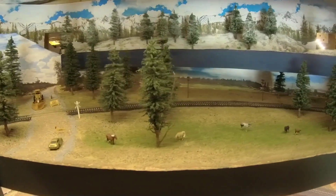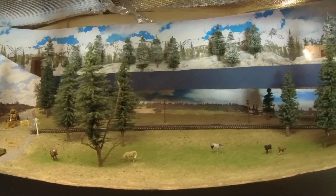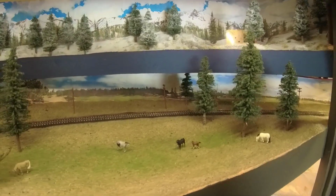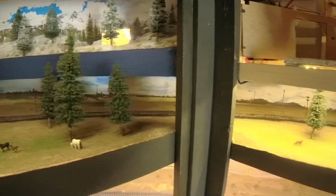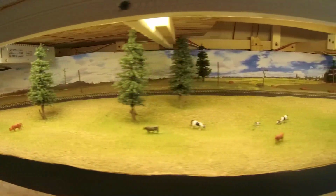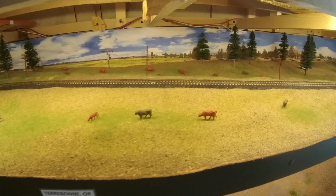As we come to the end of the aisle, there's quite a bit of horse and cattle ranching in this part of Oregon that I wanted to model, and just above it is the temporary reverse loop for Stampede Pass. While not part of the main, I decided to add scenery to it anyway, to match what will become the east side of the pass, just to the right of this scene. The fourth deck then passes through some cattle ranches, while continuing this stretch of single track main line.